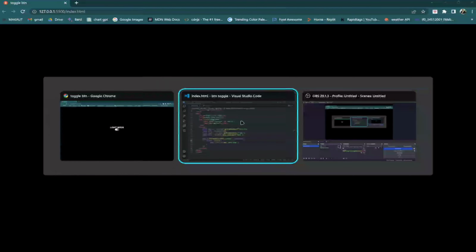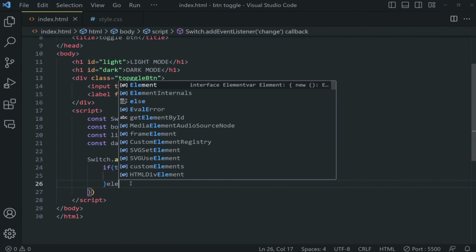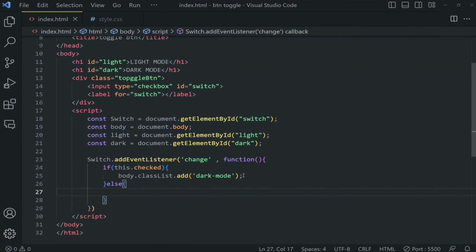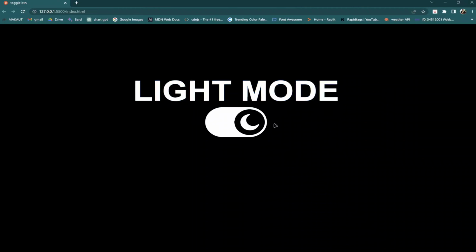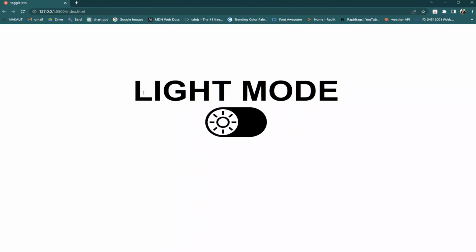But when I turn this off, nothing works, the background is still black. I need the background to be white. So we write here an else condition, that is, when this is not checked, then remove the class name. When we remove the dark-mode class name, it will be removed. Okay, done. Now we add this text. When it is dark mode, the light mode text is shown. When it is light mode, the dark mode text is shown. We need to change those.